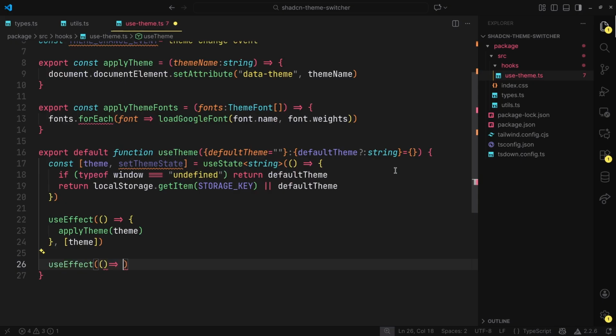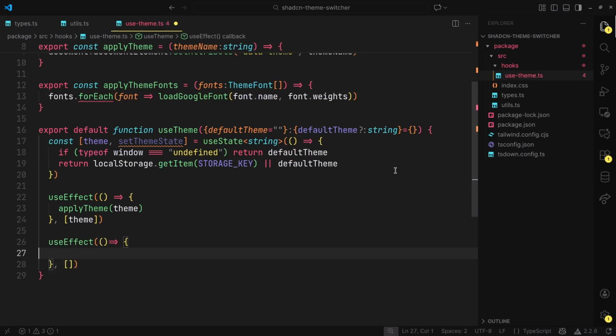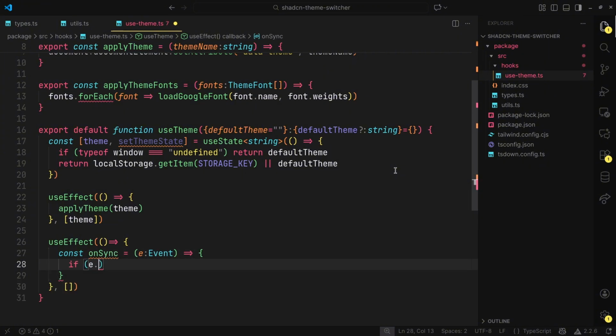Now I will add something a bit advanced, that is cross-tab synchronization. So when a user changes the theme in one tab, it should instantly update in all other open tabs. This sync function will handle it. Confirm the event type before changing the theme.